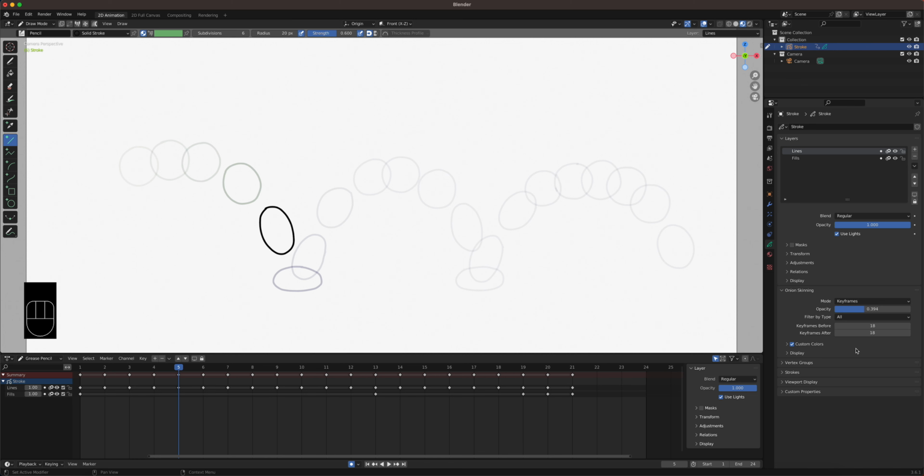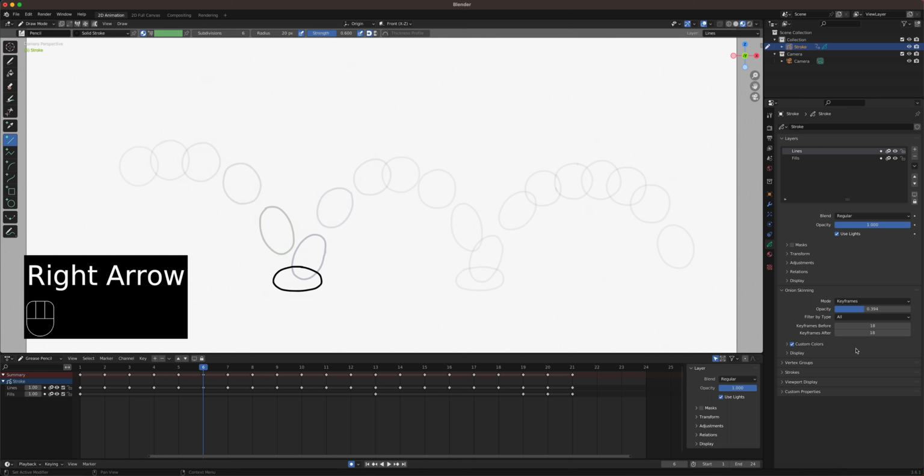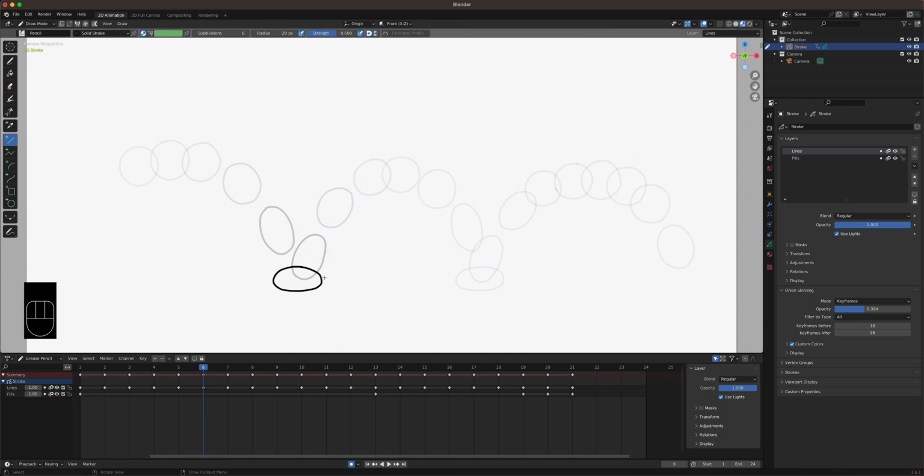We want to keep the volume, so you don't want to make this the same radius or diameter as the original round shape of the ball when you stretch it, because otherwise it'll get huge. So you want to squish it a little bit and then stretch it. Okay, same thing when it's down here.